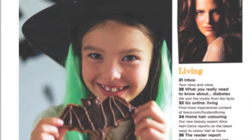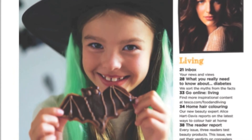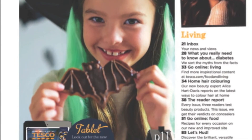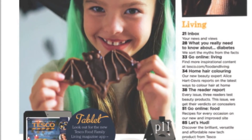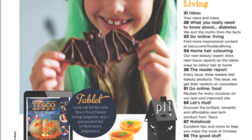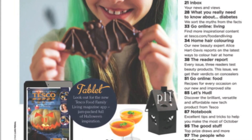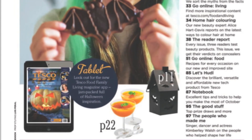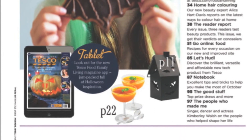On the fourth page it is also the contents. This page is mostly focused on the large image in the centre left. The image is a young girl with a bat cookie and there is also what seems to be an orange drink topped with green to supposedly look like a pumpkin. On the right hand side of the drink is also a black lantern. This supports the autumnal edition of the magazine.